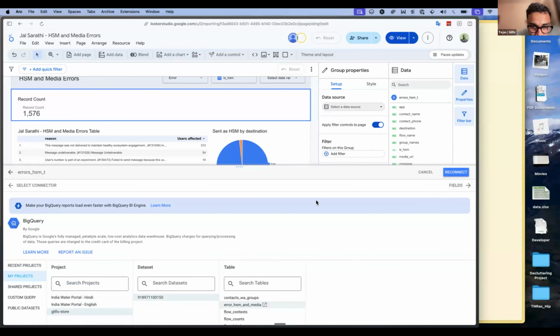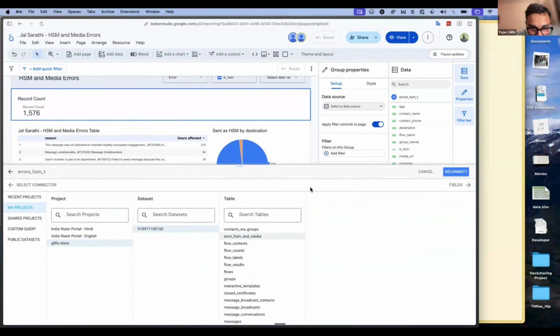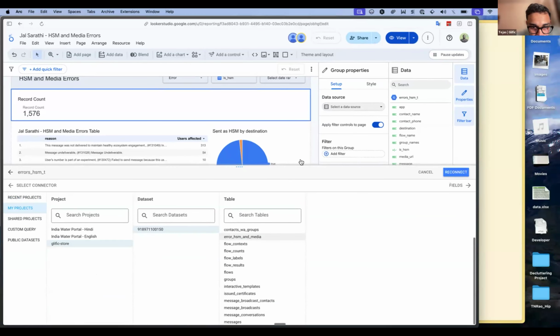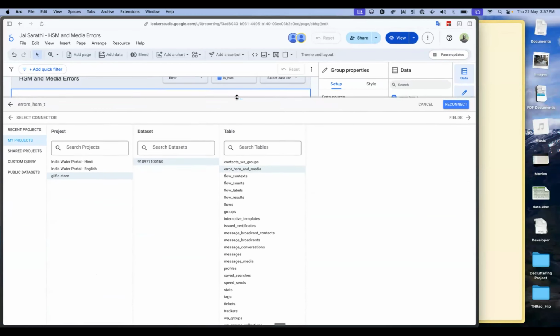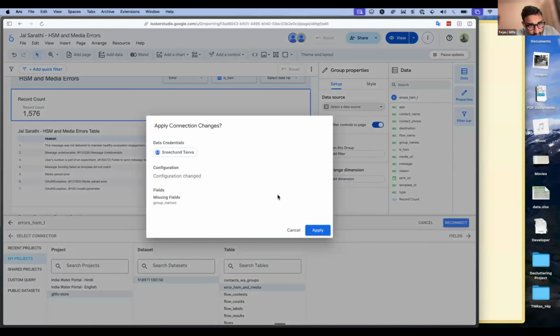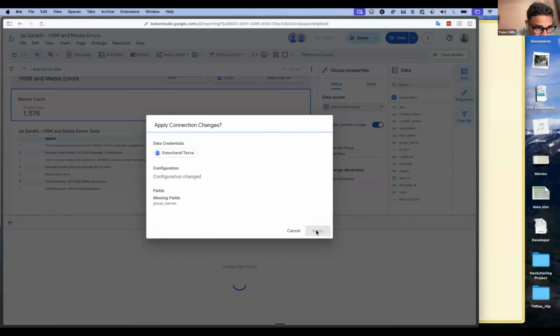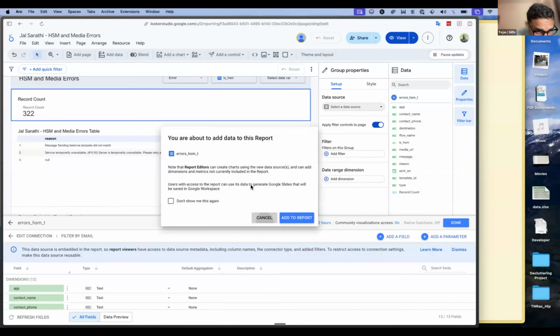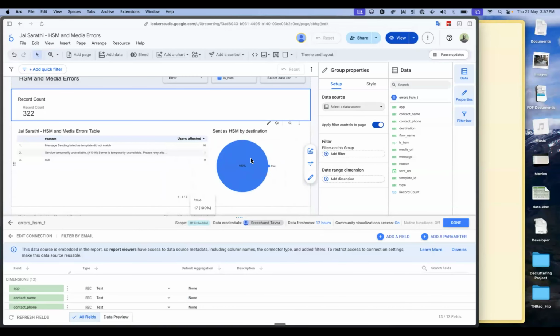Oh yeah, reconnect. Yeah, reconnect, and you can do done over here.